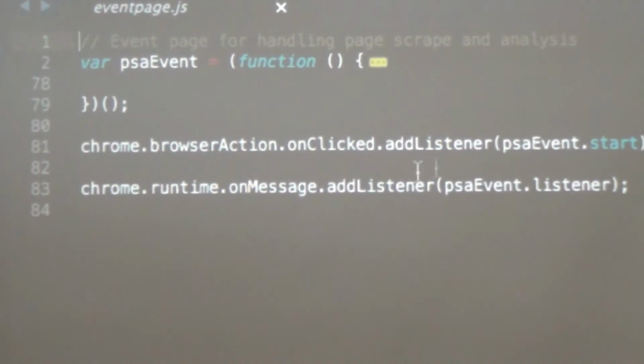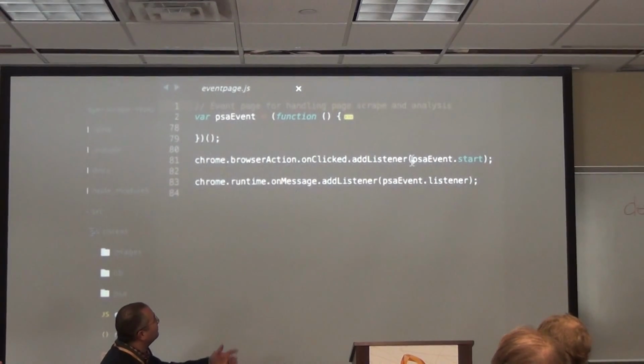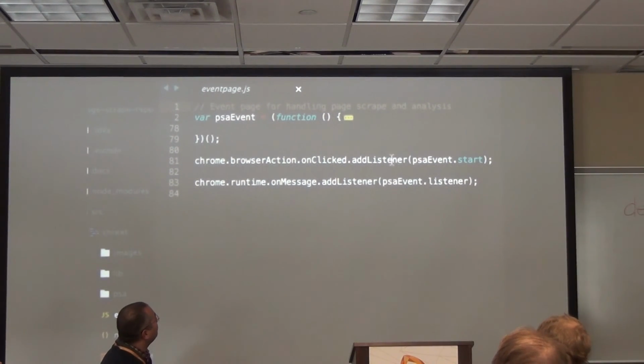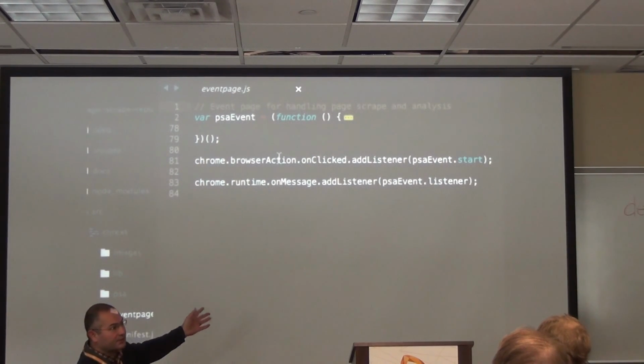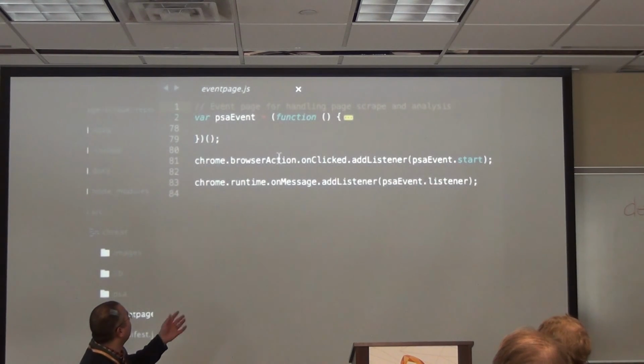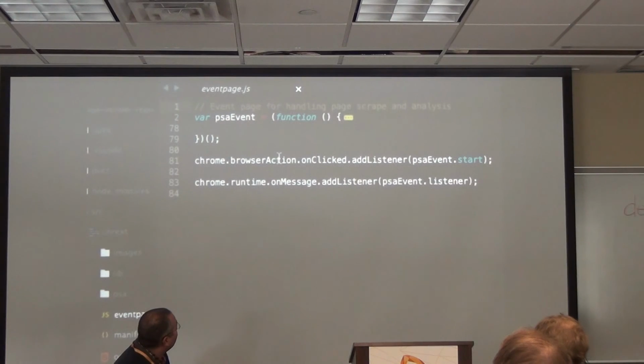So I have this PSA event with the local object here, and those are the things that I do. When you want to test this, you only test the PSA event. You don't want to test anything Chrome. You don't see that a lot in the application, but it's a good practice. I think you should do that. Keep your JavaScript nice and clean, and test it as well.